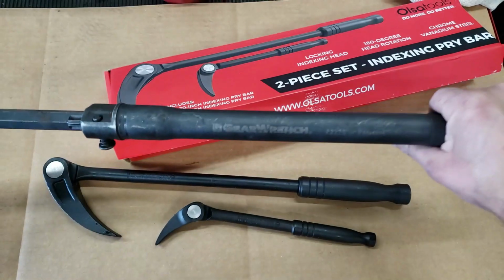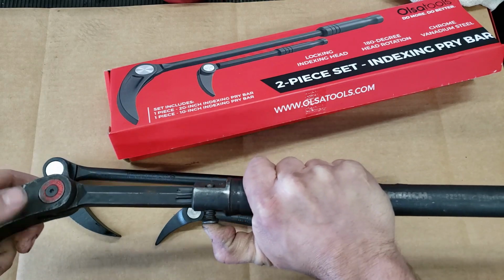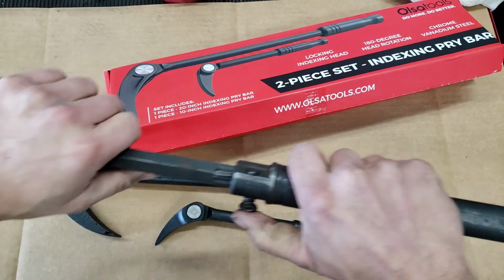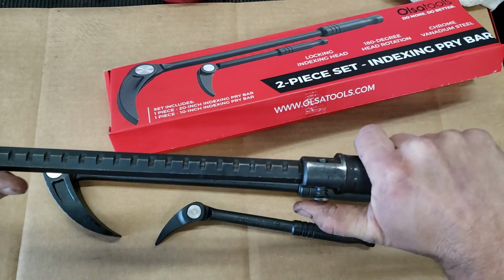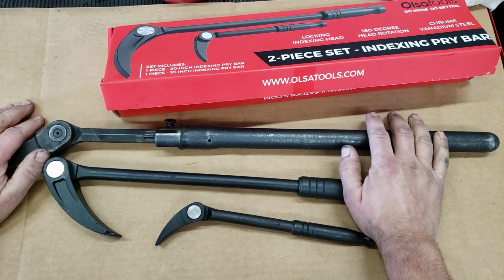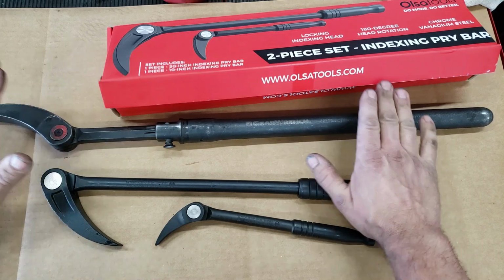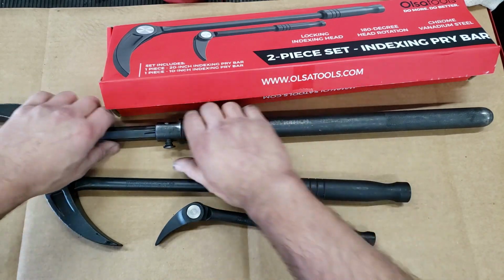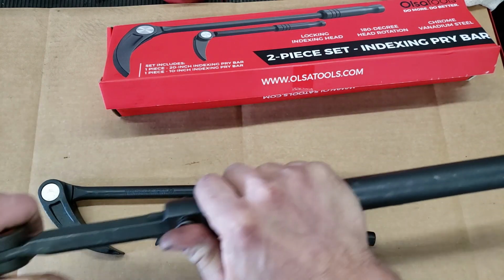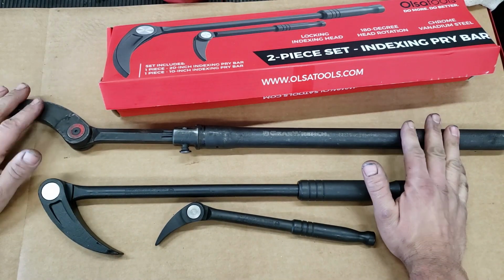These are handy. I love this pry bar just for the fact that if I need to hold up a drive line or something, replacing a pinion seal, I can index that point over, get up underneath of it, and spread it apart in between the frame rails and be able to hold the drive line up no problem. I've pried a lot of stuff with this and it's never broken, and she's seen more than her fair share. Had this pry bar probably the longest out of all the other pry bars I have. Love it.